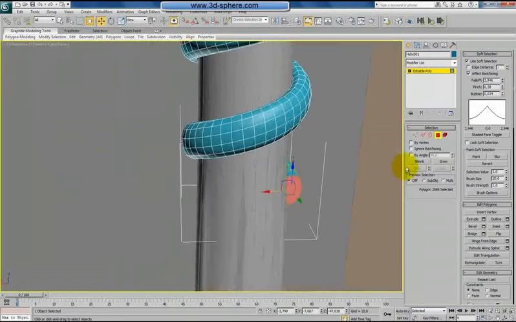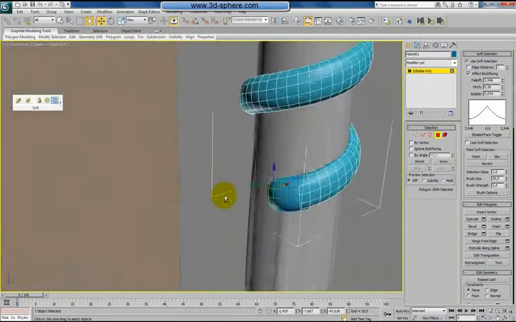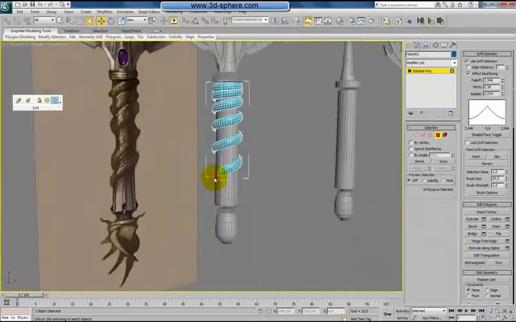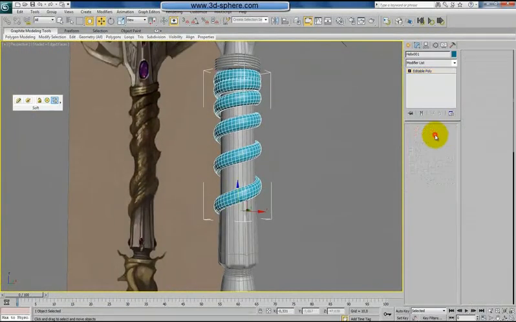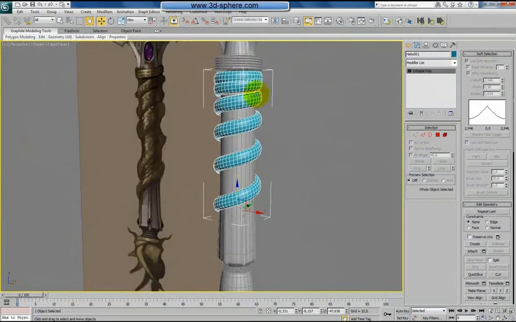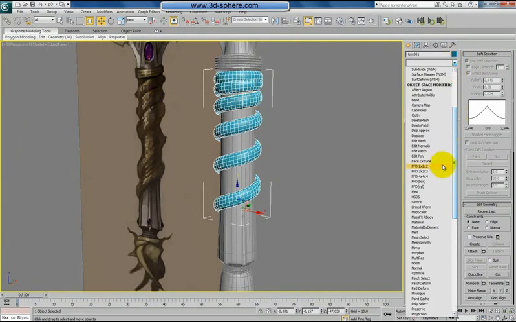Okay, so this should be enough, and we'll go just inside. Okay, cool. So make something like this. Okay, so we have this now. We need to edit this somehow to match a shape, because it should be a little bit more straight down and so. So I will try to use the FFD cylinder.